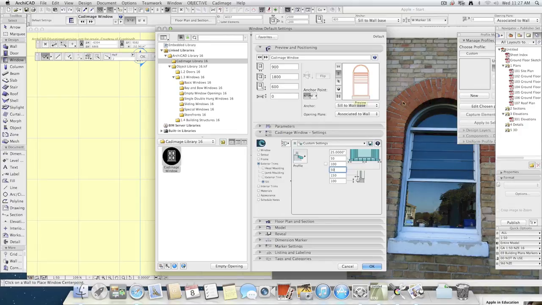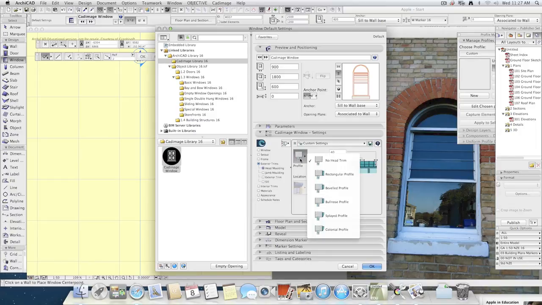Now I've also got this brick going around the top. So that's a head moulding. We want a rectangular profile. Cool, we've got that happening now. We can also get it to overhang a little bit. See, at the moment it's just stopping there. I'm going to get it to overhang by 80mm. No, 50mm. That's looking pretty good. That should line up with my bricks that I'm doing in the wall profile.